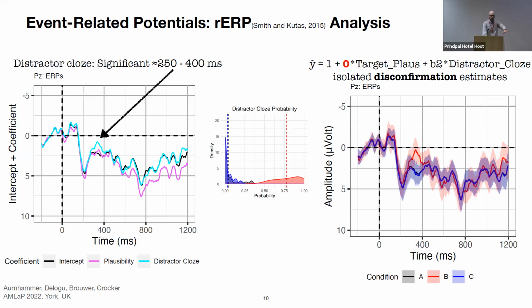There may also be some inklings of a positivity later on, but I'm also showing the parietal electrode here, and you may actually expect a frontal positivity, right? So I'll get back to this.